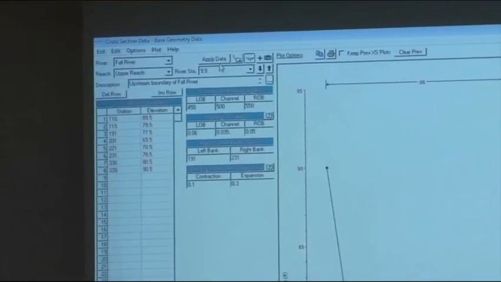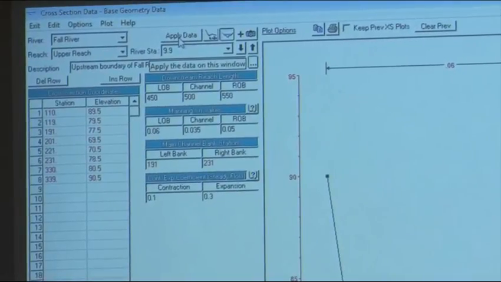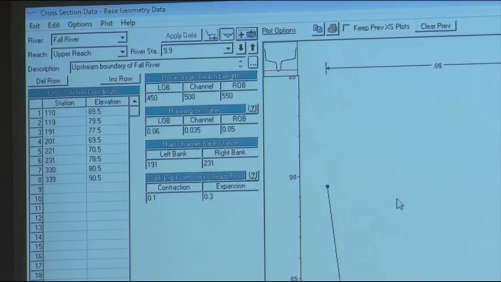Yeah, they also shifted. So these numbers are also updated for you. So right now, what you have to do is apply data, to accept all these changes you just did. So now we have the data for the cross-section 9.9.